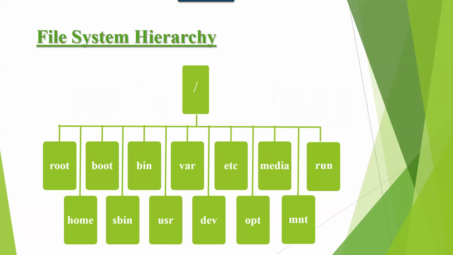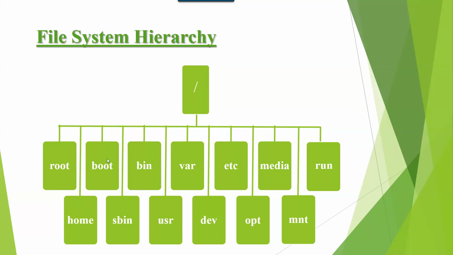And these are the default directories in Linux as we discussed. I will just revise these directories once. / is the parent directory or top level directory in Linux. / contains subdirectories. All these directories come under /. So root is the home directory for the super user. Super user means administrator. So if you log in as a super user and you're creating any files or directories, the data is going to be stored under root. Home is the home directory for normal user. As a normal user, if you logged in and you're creating any files or directories, the data is going to be stored under home.